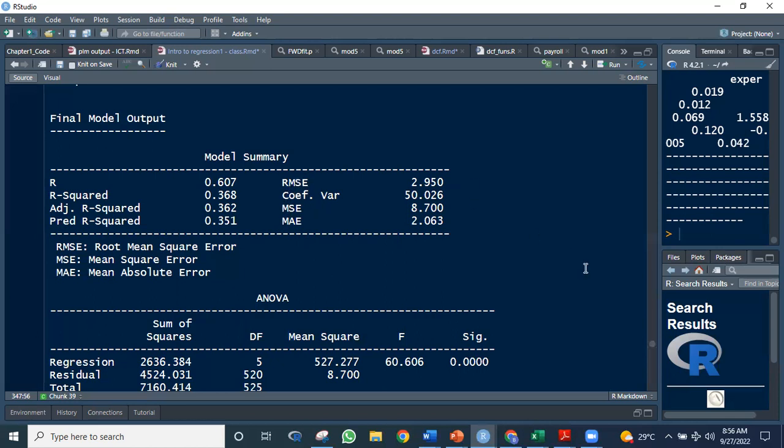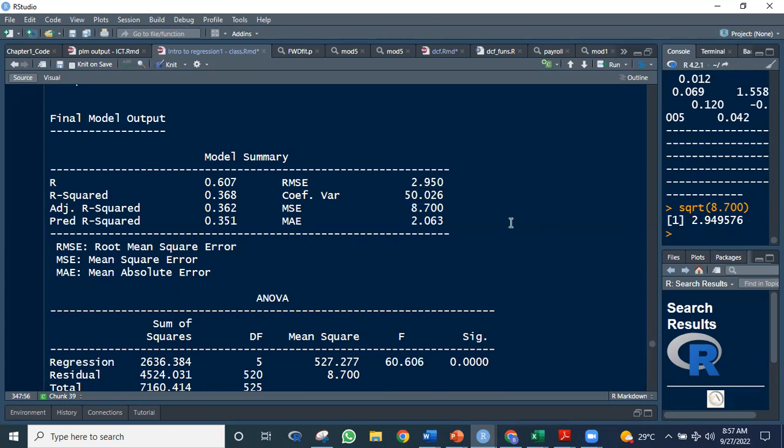So checking the square root of 8.7, you get 2.9095. So that's your root mean square error.